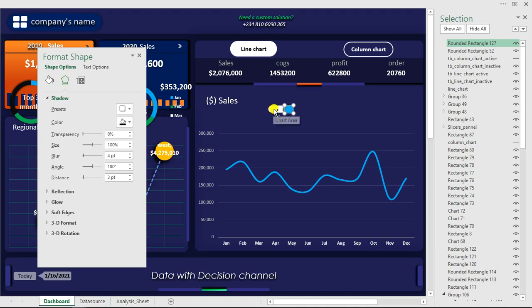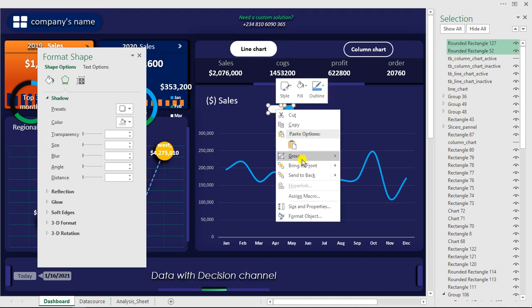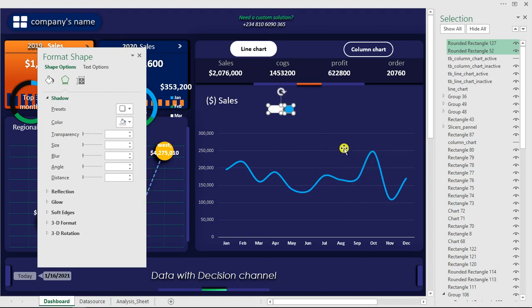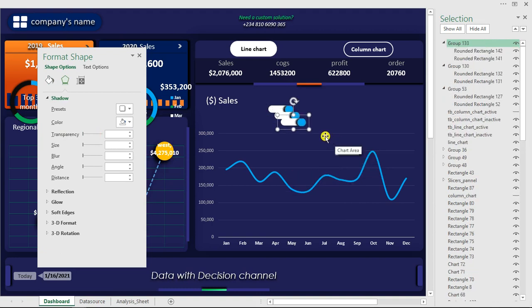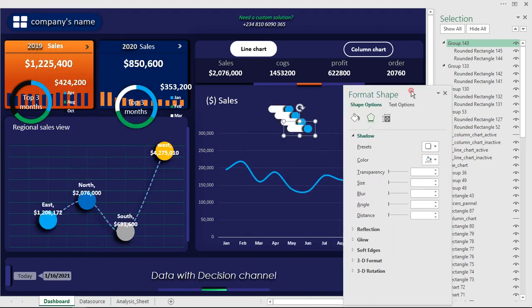So now here we go. I have this shadow that makes it look like a button, and I'm going to group this together right now and actually have it duplicated into 4. So now that I've duplicated it into 4, I'm going to have the first one here. But if you look at it, it's too big, so I can make sure I have it minimized just the way I really wanted it.